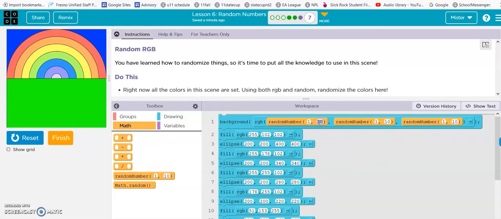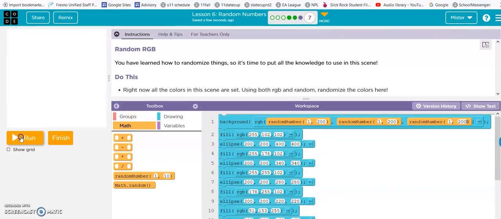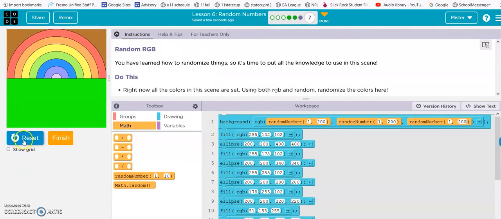And I'll just change these to 200. So each of these is going to have a random number between 1 and 200 for red, green, and blue. So this one should change every time. And it does.